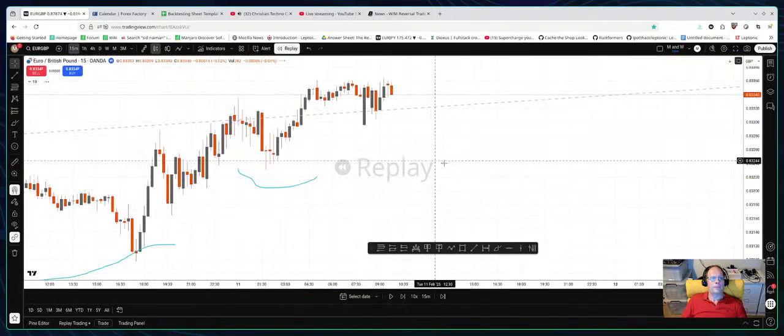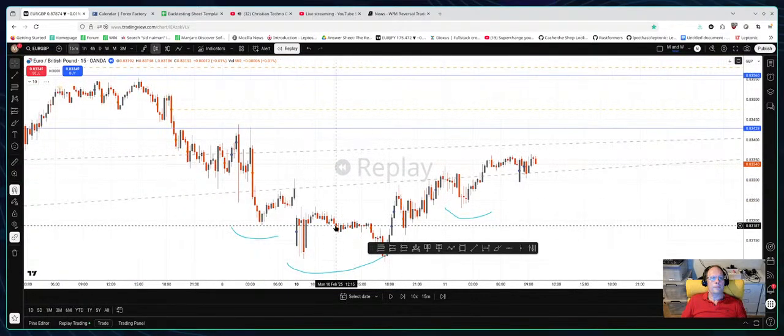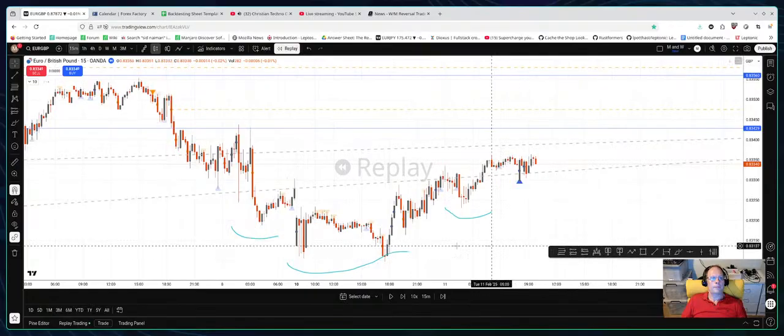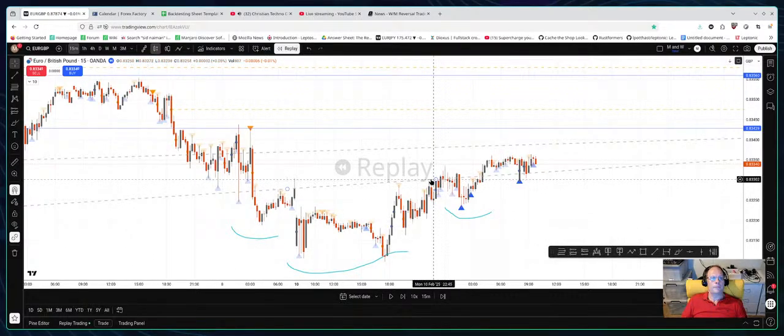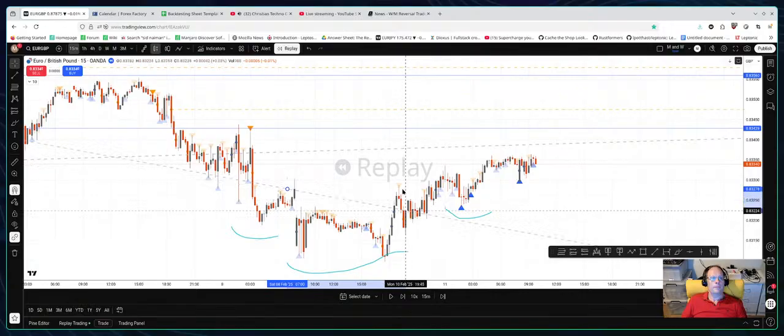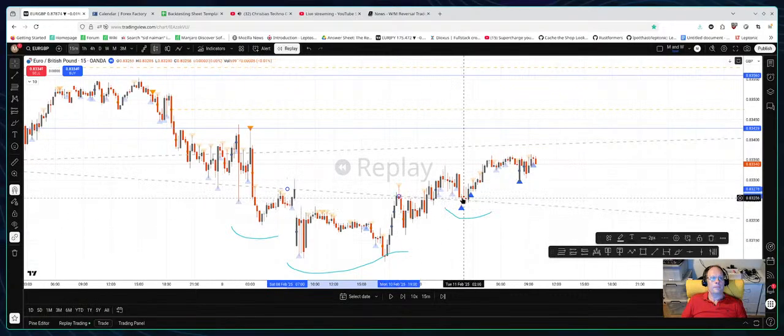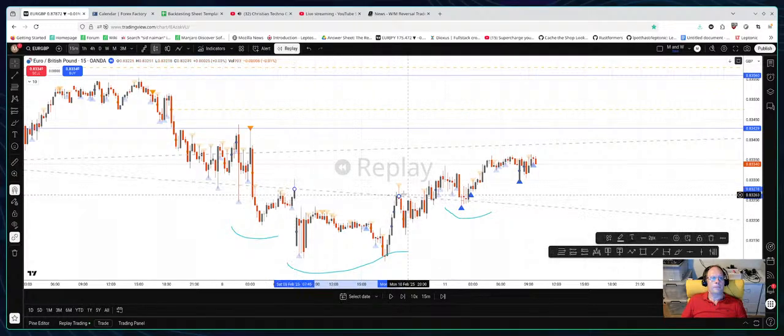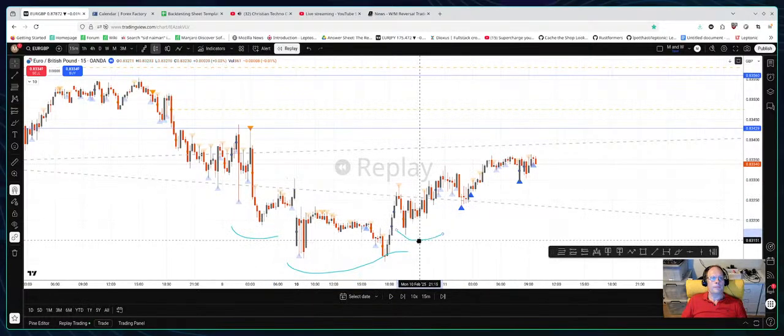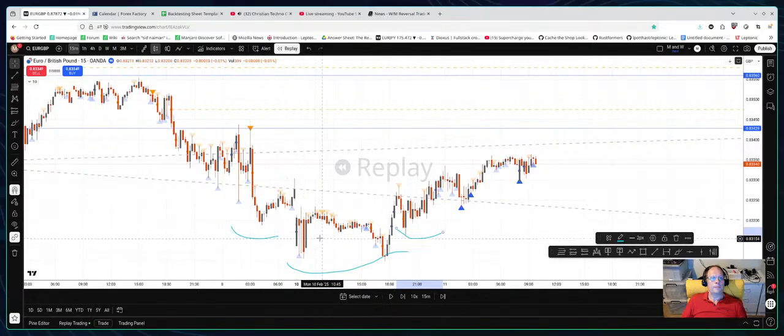But if I go to the 15-minute time frame, I have to treat that as the shoulder, and I've missed out on it because there was the entry right there. If I put it on the 15-minute, I could just cheat and go back in time a bit. So that would be the shoulder here. And it's a double head as well. Double heads is usually a better sign, like a stronger sign.